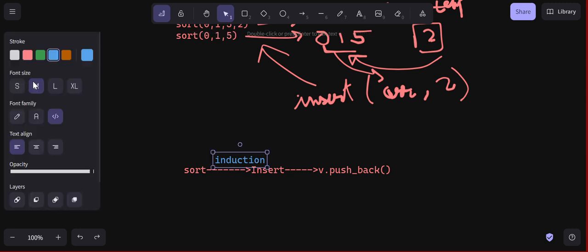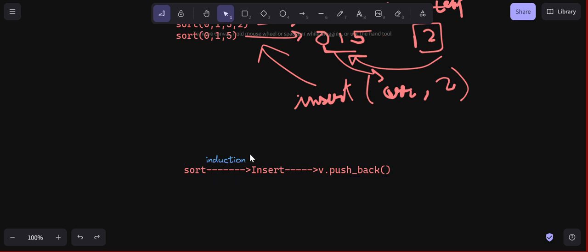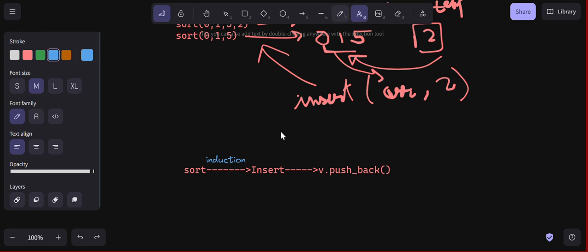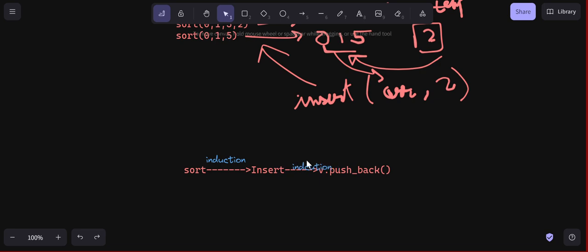This is basically induction for our sort. For making the induction of sort, we made insert. For making the induction of insert, we did this. So basically we are calling induction, and in induction we push back. This is what we did for insert.